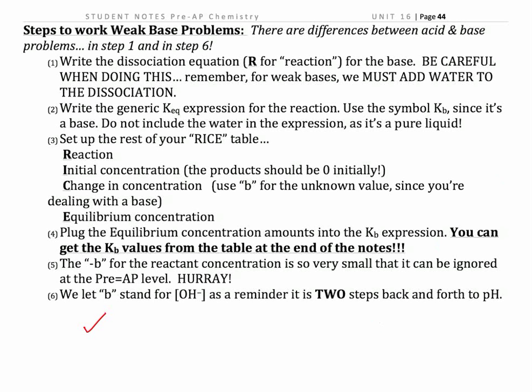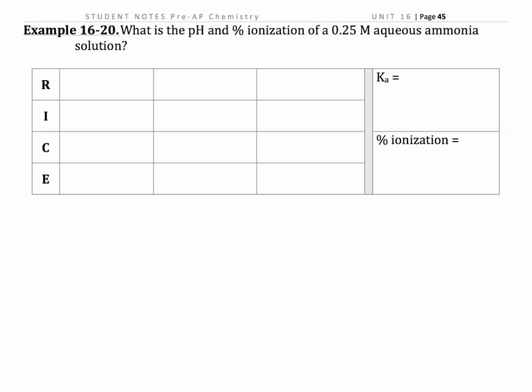The one thing I have to highlight is you have to add water to the dissociation reaction for a base. We get a little sloppy with acids and just throw off that H+, when really with acids we should be adding H2O, and I just can't get into the habit for some reason. But that's what we would get for an acid. Now we can choose not to do that. It's common to just put the H+ there for the acid, but for a base, you have to add water to the dissociation reaction.